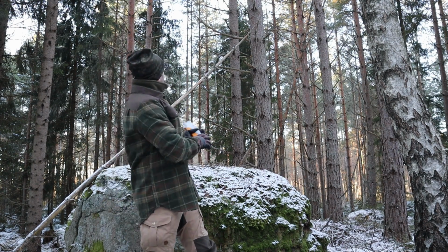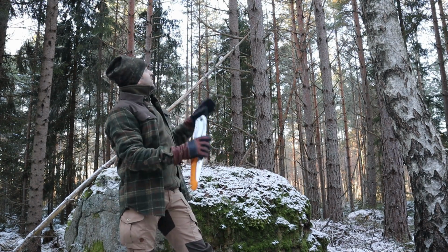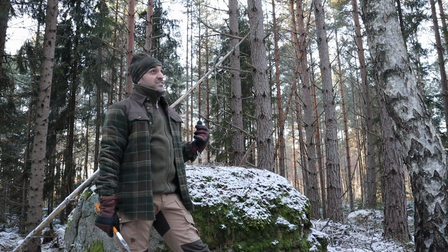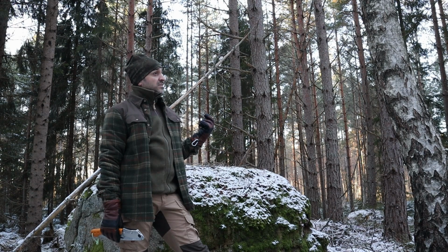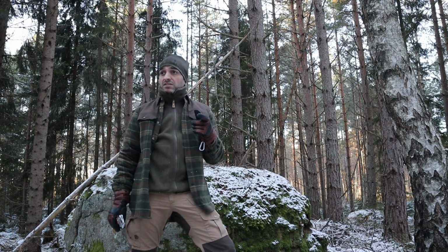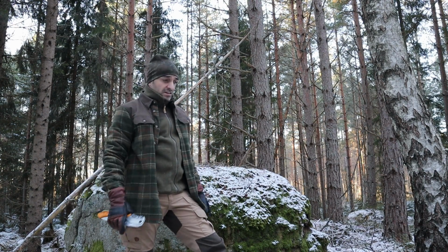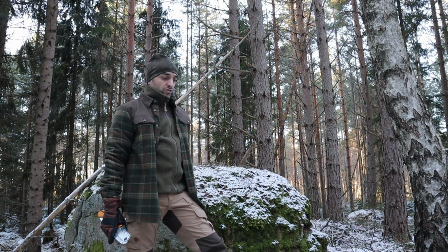So I look for dead standing wood like that, check if it's fine, and use that. Even if it's a bit moist, if you get your fire correct and a good start, it will dry up your bigger pieces and it will work for you.